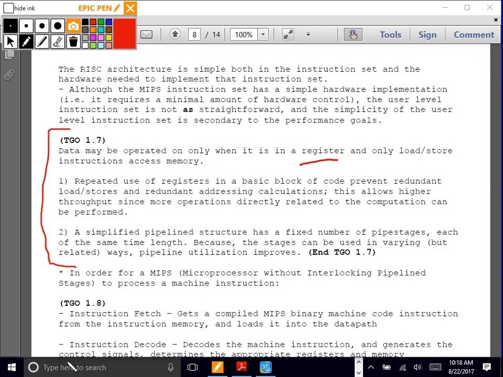So a highly efficient execution of compiled code. That's where tying in these pipeline stages ties in with using registers and only updating the non-volatile memory and the higher levels of cache when you absolutely have to. So there's a whole section in this course where we'll talk about set addressing, byte addressing, how those different levels of cache work. This is a general overview.